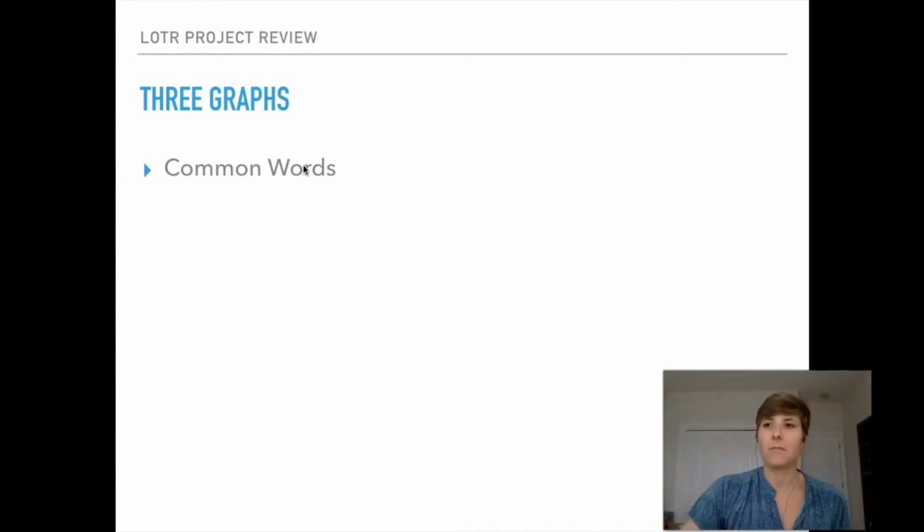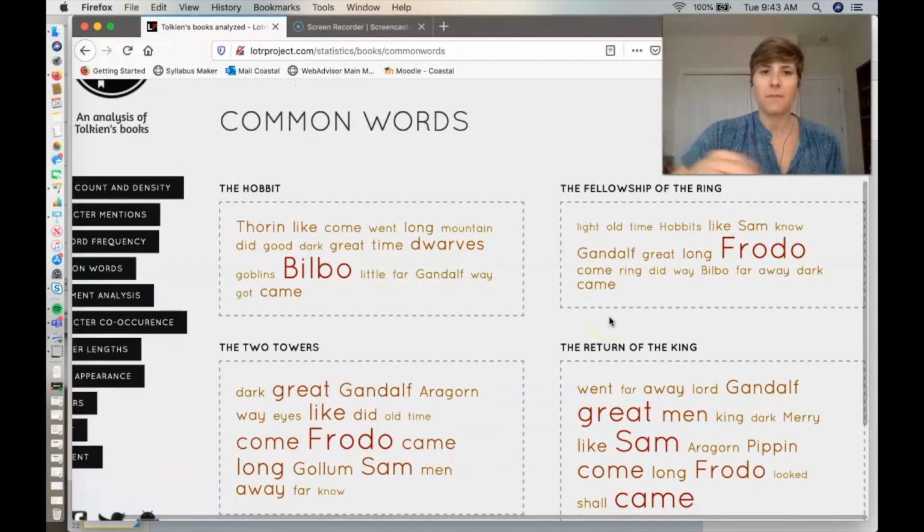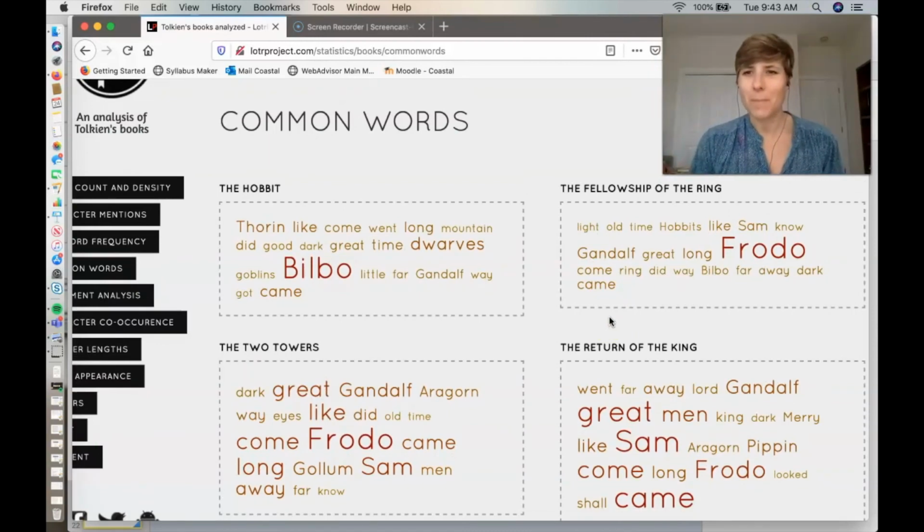from these graphs. Okay, so we're going to look at the common words graph, the sentiment analysis graph, and the appearance of new words graph. Okay, so this may be our best bet for webcam positioning. So here's our common words graph. And so our first question, right, is what are we looking at? What is being graphed? What's our data? What are we seeing here? And then, of course, we want to try to get to what kinds of hypotheses can we make about this graphed data, right? So the first thing is, what are we looking at?